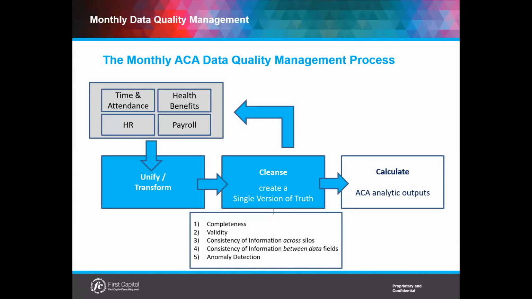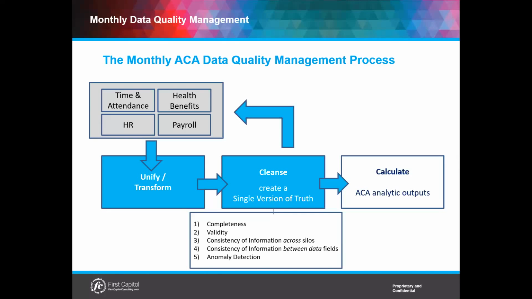One mistake that we see many employers make is they fail to adequately treat the Affordable Care Act compliance process as a monthly process. And workforce data is so dynamic, it's constantly in flux. People start, people leave, data is updated in the various technology platforms within the organization. And so it's important to be monitoring the data within your organization on a regular basis, at least monthly.